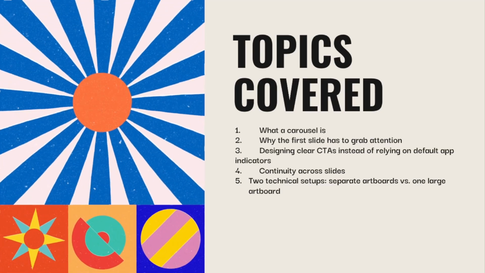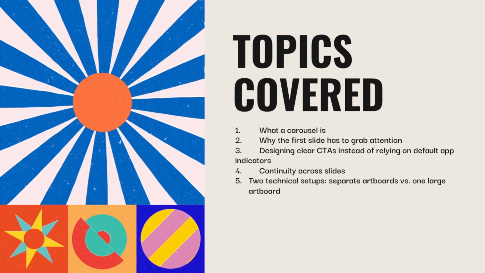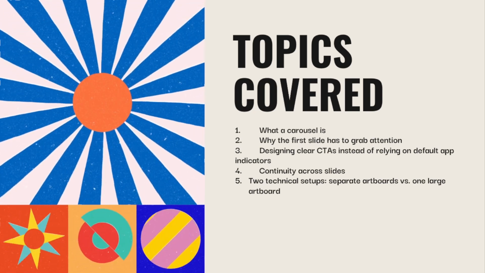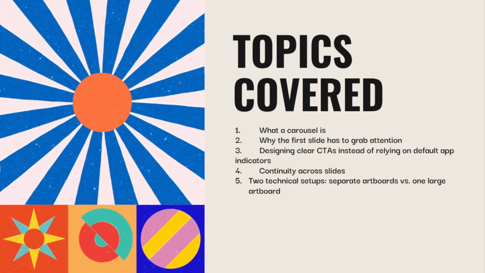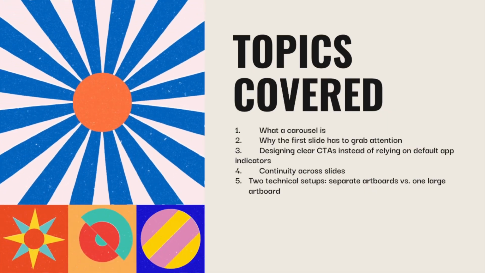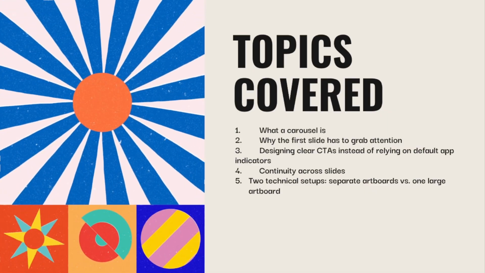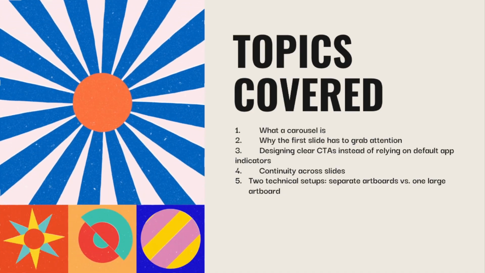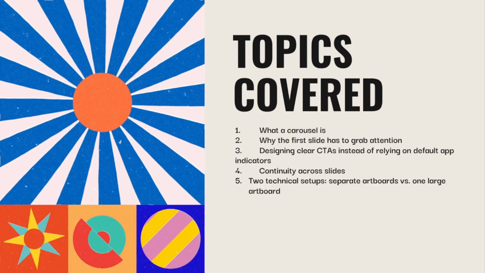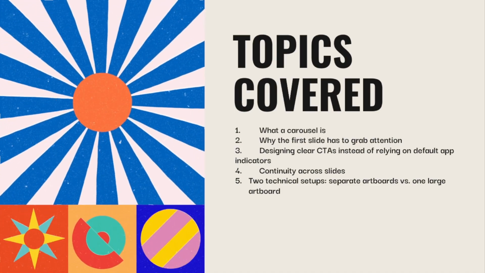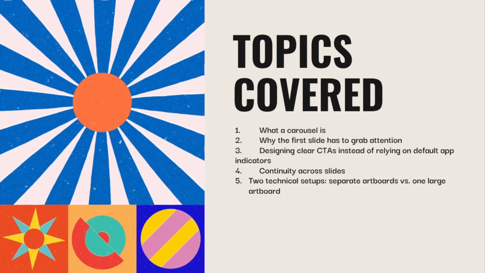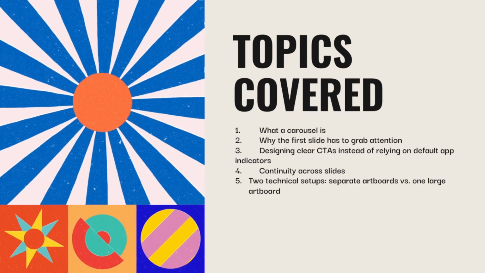For some of you that already know what a carousel is, even before I define it, you know when you post a couple of pictures on Instagram, for example, and people have to slide to the left to see the next pictures inside a single post. Instagram, for example, comes with some little dots at the bottom that tell you there are still many pictures apart from that single one. I think it's the same for TikTok. I've seen that. And we'll also be looking at continuity across slides.